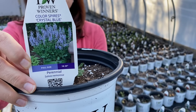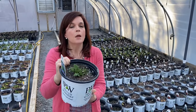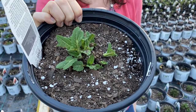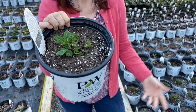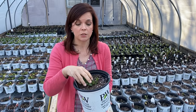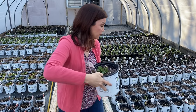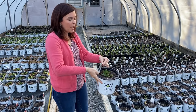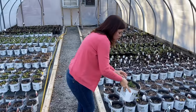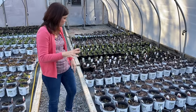This salvia is hardy in zones three through eight. Look — already, lots of great foliage. Clearly, since this is a perennial in zones three to eight, it can handle cold climates really well. It's about 50 degrees in here and it's very happy. It's put on all this new growth in just about a week since Jerry was potting these up. The crystal blue — I love it because it's that really clear, icy blue. It's going to be about 18 to 20 inches tall. The pollinators love salvia, so that's a great one.